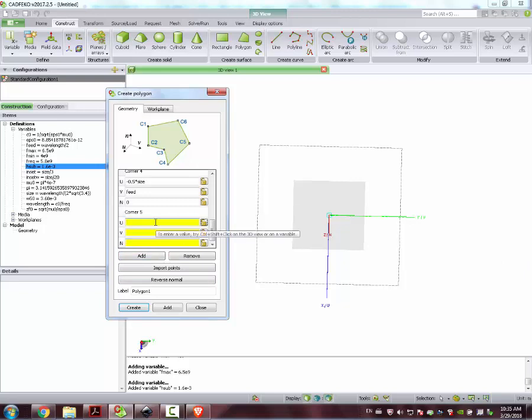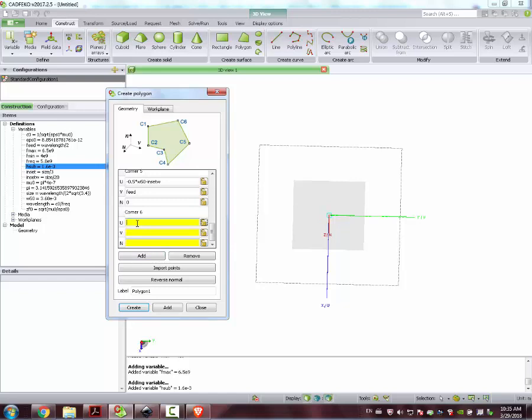Corner 5 is again minus 0.5 times W50. The V is here, I have to subtract inset W. And corner 5 is feed, and here is just 0.